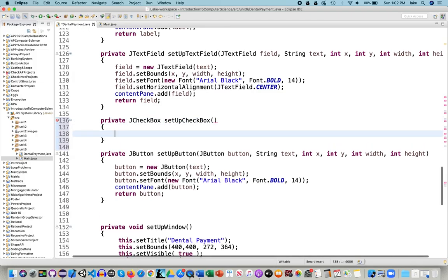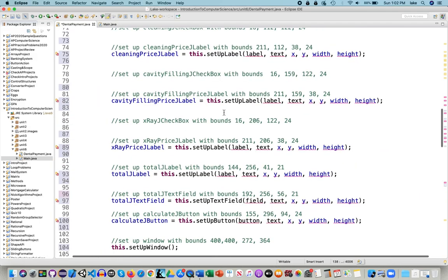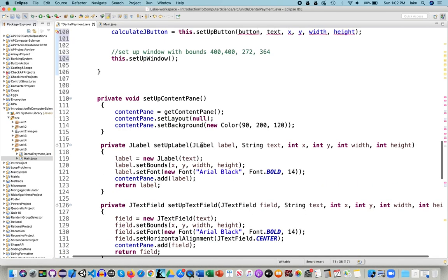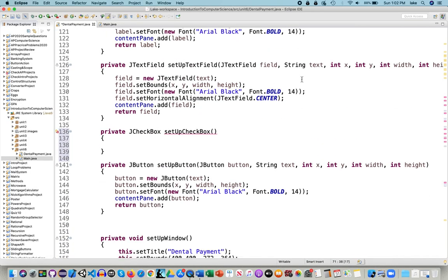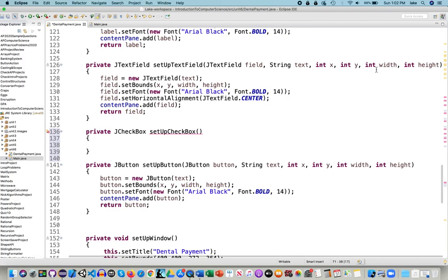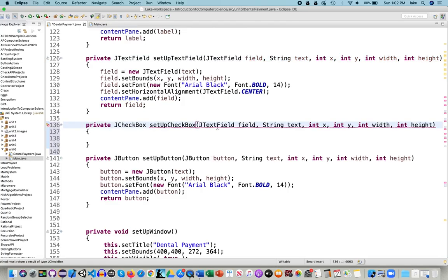All right. Now, if you look carefully at how these are written, you could tell that the checkbox right here that we're trying to set up is pretty similar to these. So one thing you could do, if you write your code nicely, is go ahead and copy this. I know it's not a text field, I know, but I'm going to copy that and put that in here. So I'm going to change this to checkbox. So I'm making my code, I'm going to call this checkbox.